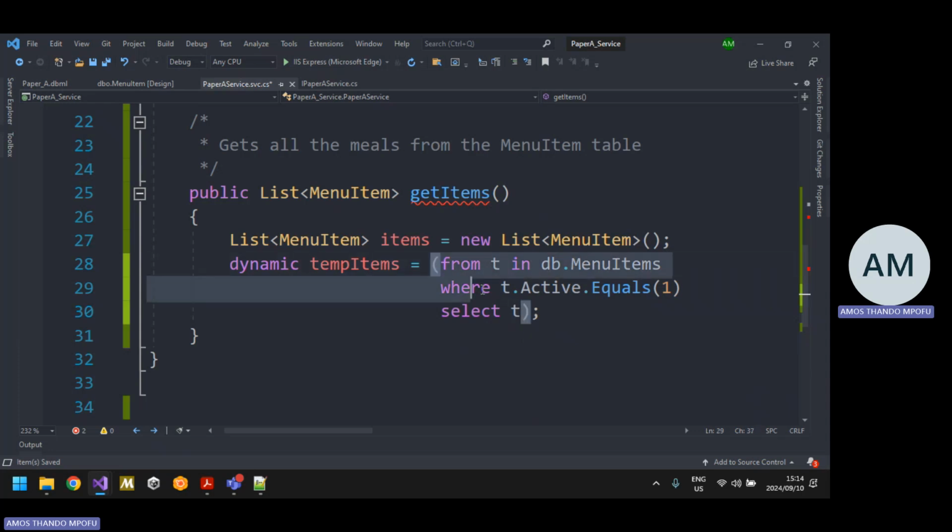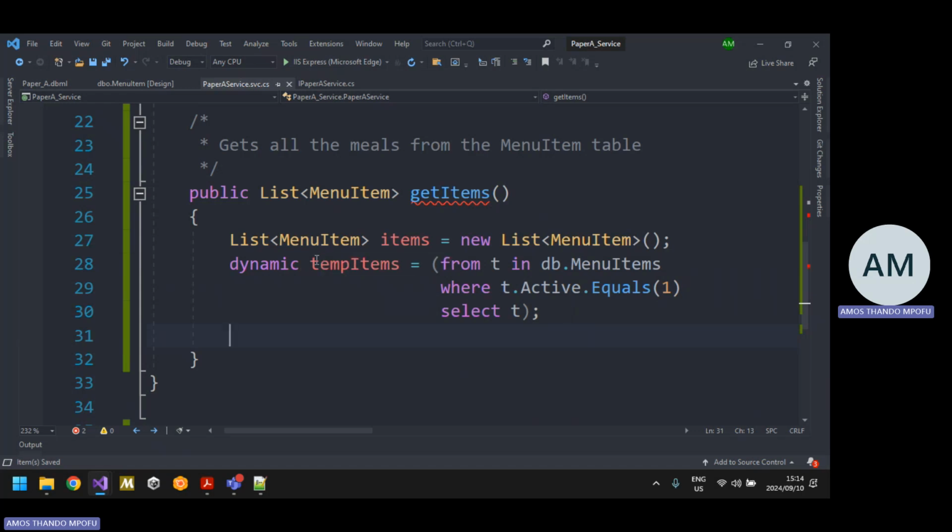So it's going to select and return all that long list of menu items or products or meals, whatever you want to call it. So it's going to return multiple of them. If you want to select the first one or to return one, that's when you use the dot First or Default. It only gets the first one that matches that case. So in my case, I want to retrieve everything within the table, so I'm just going to leave it empty. This will return a whole list or a whole collection.